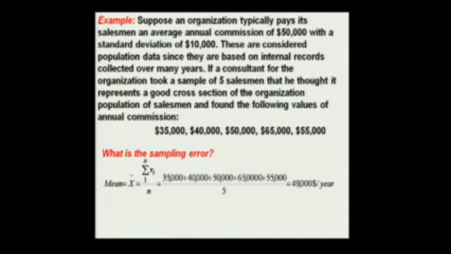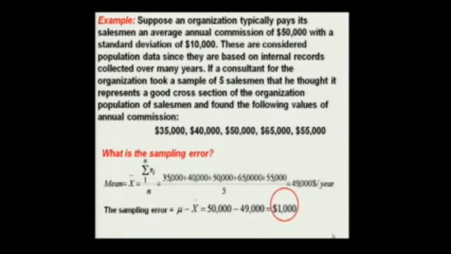So as a result, we know that typically speaking, the sampling error will be about 1,000, meaning that if you take a sample from this population, you may be off by plus or minus 1,000. It may be 49 or it may be 51, for example. So that is the sampling error, 1,000, calculated directly by mu minus x bar. The luxury we have here is we know mu, we know the population mean, and that's not the case in most situations. But if you know mu, then from the value of mu and the value of x bar, you can calculate the sampling error.